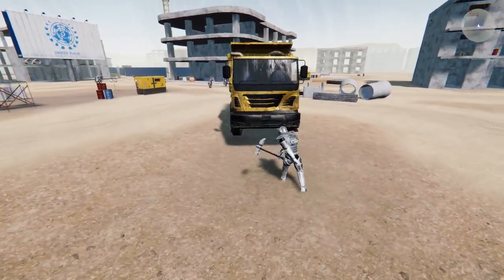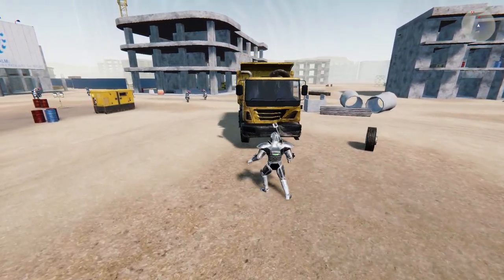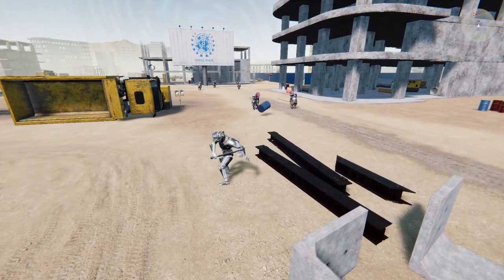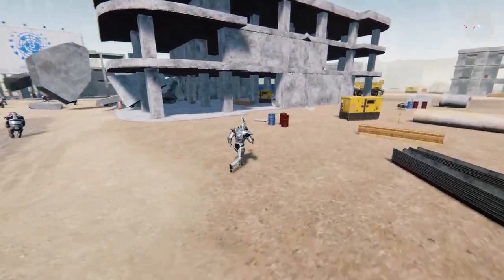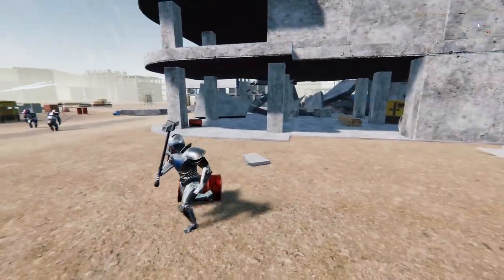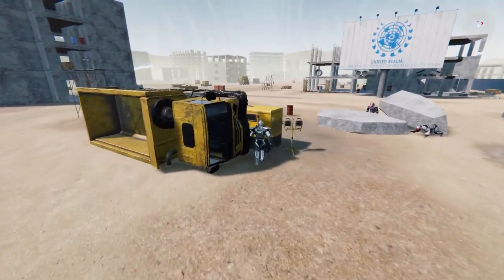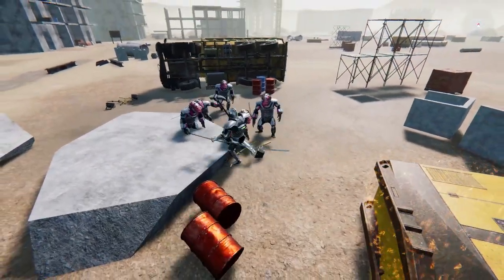Who's here trying to do research? Yeah, the hitbox is kind of weird on this thing. Come on! Oh my god. Oh my god! I did some damage there. Man, dude, these monkeys are strong. Look at them. They're just pushing these cement slabs around.